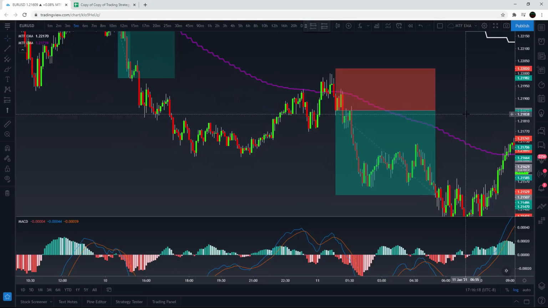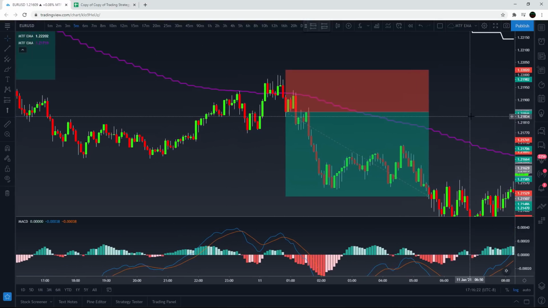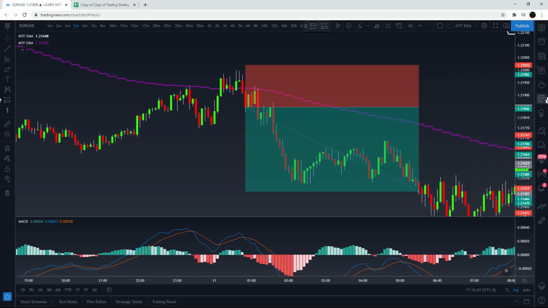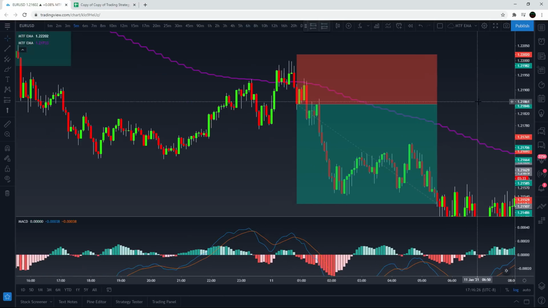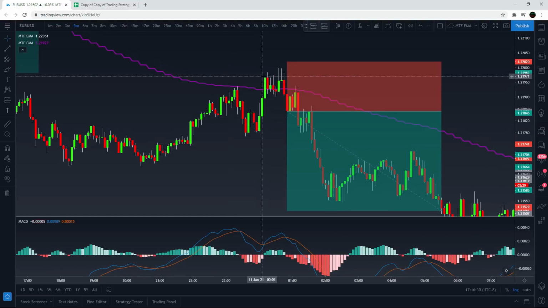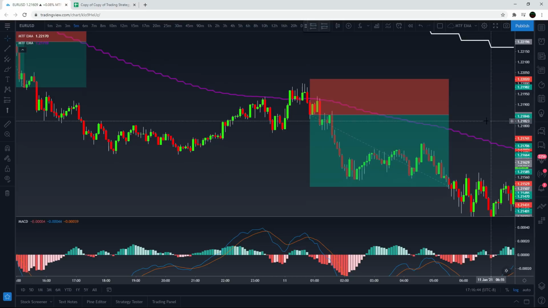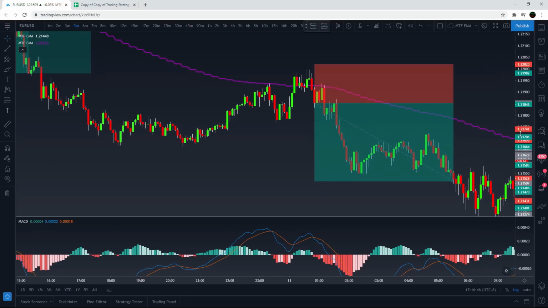The next thing you have to find after identifying the trend direction with the multi-time frame EMAs is divergence with the MACD. So we want to see a higher high on the price action, but at the same time, a lower high on the MACD for a short position, and the exact opposite for a long. We would be looking for a lower low on price, but a higher low on the MACD.